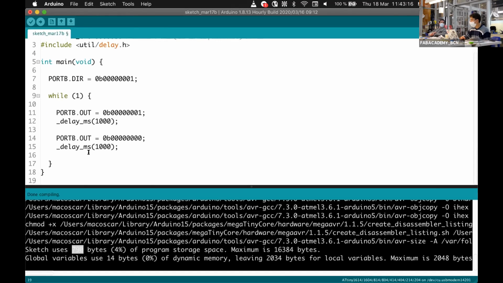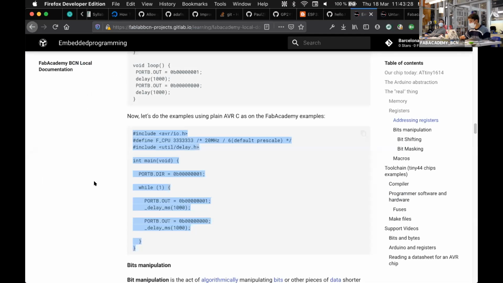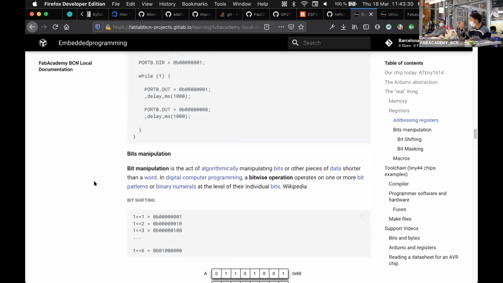Okay. Yeah, but we already see that this has a lot of potential, especially it allows us to understand very detailed things or low-level things. Now let's go to the next step, which is we're going to start manipulating the bits inside the registers in a very specific way. And for this, we have to understand what is called bit manipulation.